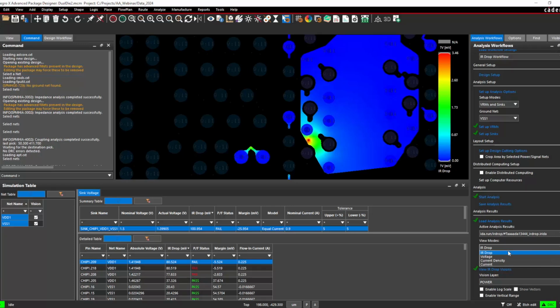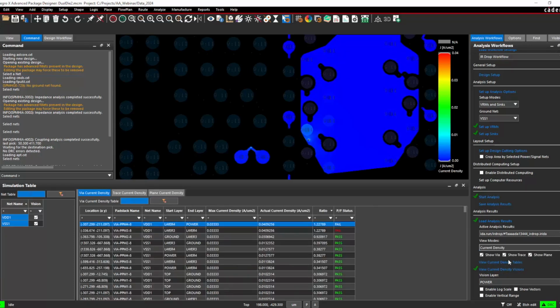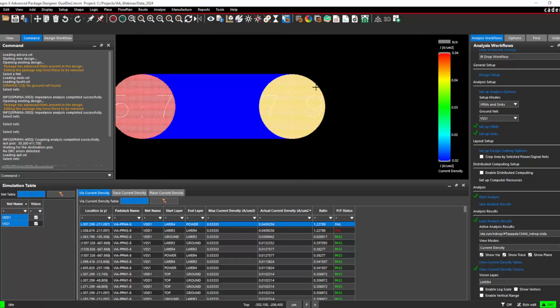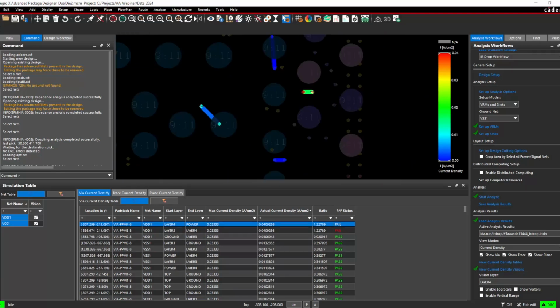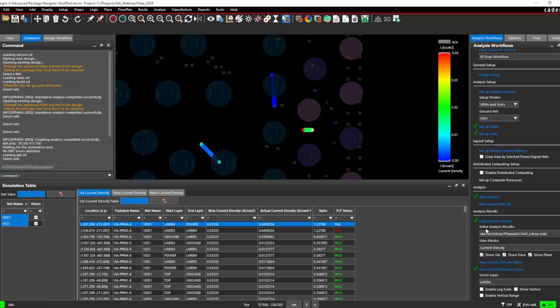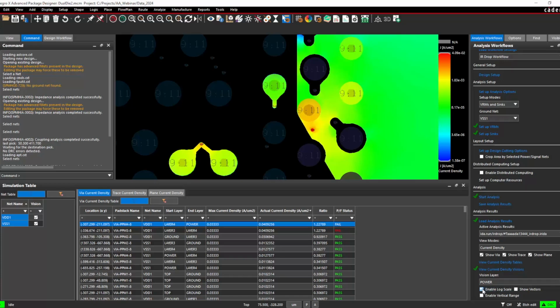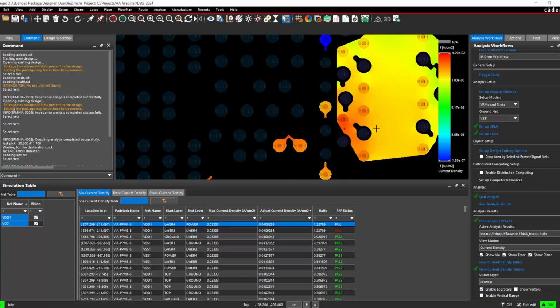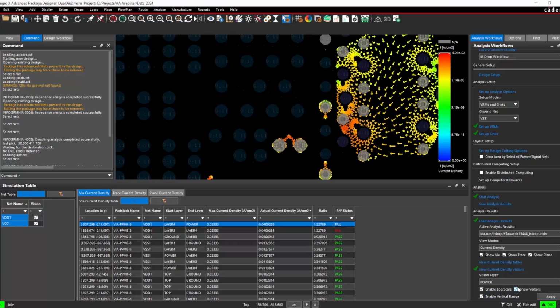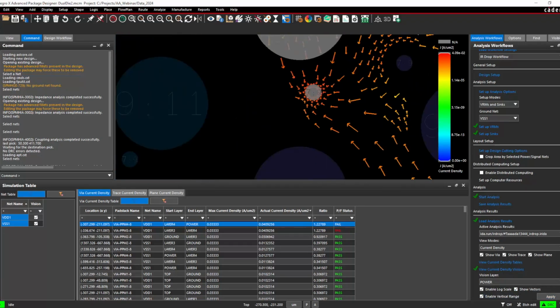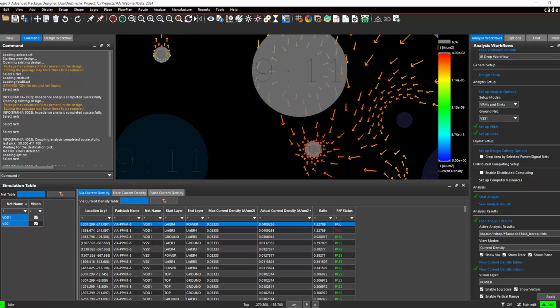And let's take a look at current density. We also have a violation here with a couple of vias, and we are exceeding the threshold defined in the settings. This is the same area that we were looking at for IR drop. In this case, it appears that we have a single via feeding that circuit, and that is exceeding the via's current density limit that is part of the user settings. And to look a little bit closer here, we can see the current direction arrows confirming that indeed that is the one path feeding that device pin.